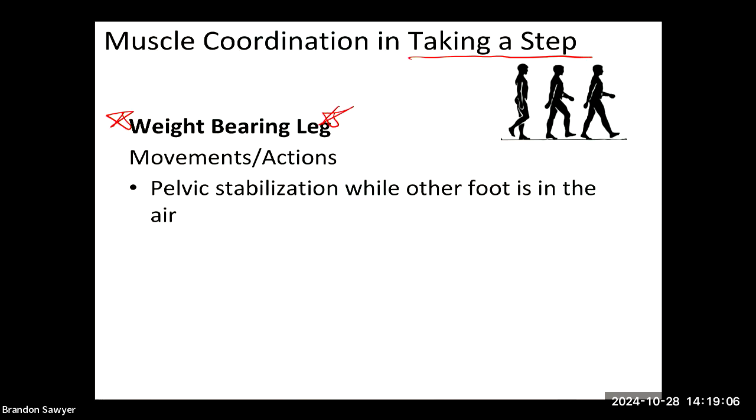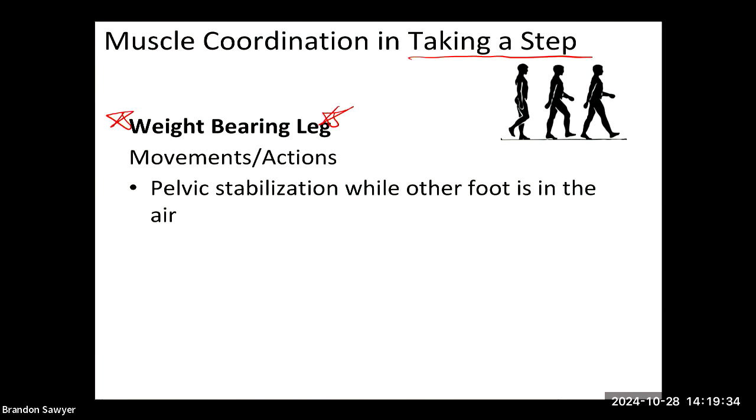The main thing that has to happen is our pelvis needs to stay stabilized. As soon as I lift my right foot up, that automatically puts stress on my left hip to hold me in place, right? If I wasn't contracting certain muscles in my left hip, then my hip would fall down like that. So as soon as I lift my leg up, I have to contract some muscles over here to hold myself up. And the main ones would be the abductors of our hip.